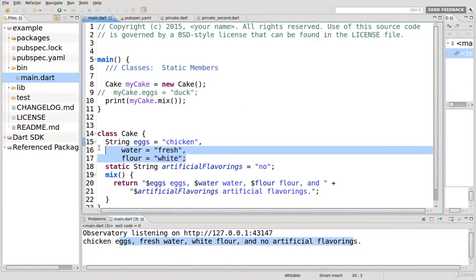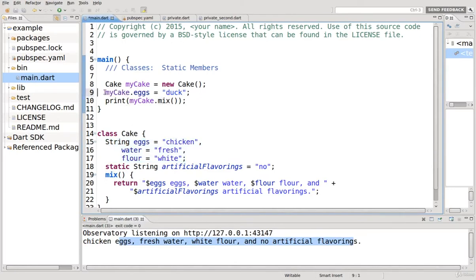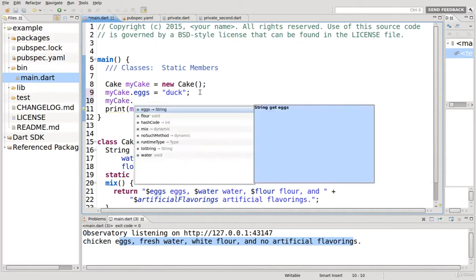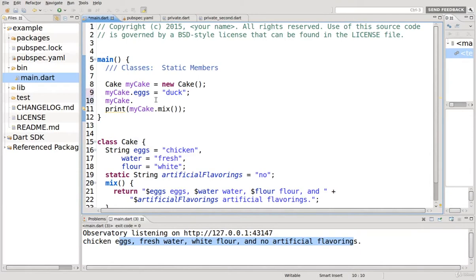So we have these instance variables because we can change them through our object, our instance object. We have an instance object, and we change some of these values right inside of here. The static members we cannot manipulate through our object. We have to do it strictly through the class itself. So if we try myCake. and look for artificialFlavorings, we don't see it right here, because you can't manipulate it through there.